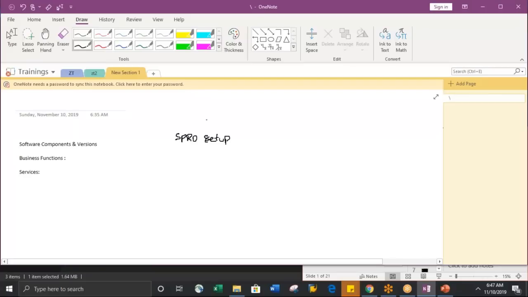Not SPRO, rather, it's a prerequisite. The prerequisite setup is given as part of SAP GUI.